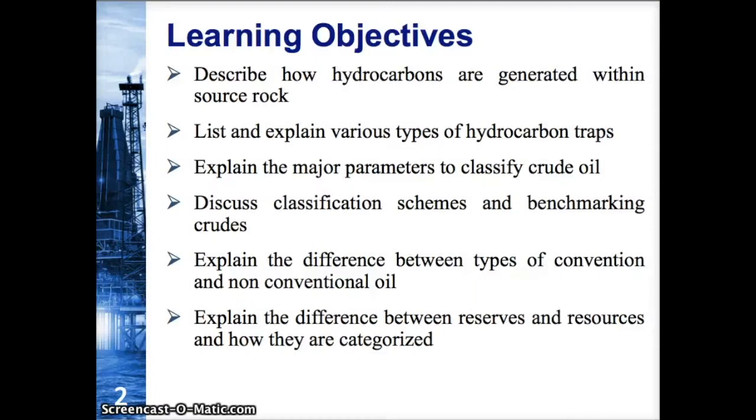The learning objectives for this week are to describe how hydrocarbons are generated within source rock, list and explain various types of hydrocarbon traps, explain the major parameters to classify crude oil, discuss classification schemes and benchmarking crude oils, explain the difference between conventional and non-conventional oil, and explain the difference between reserves and resources and how they are categorized.